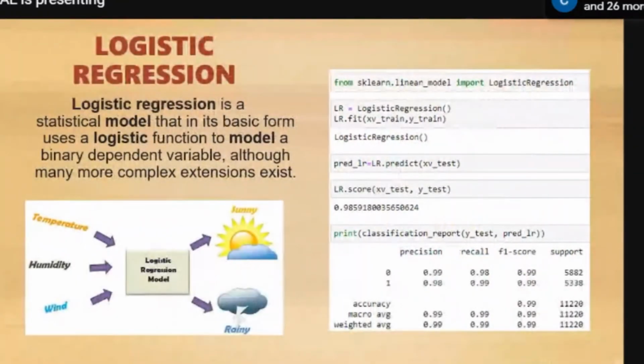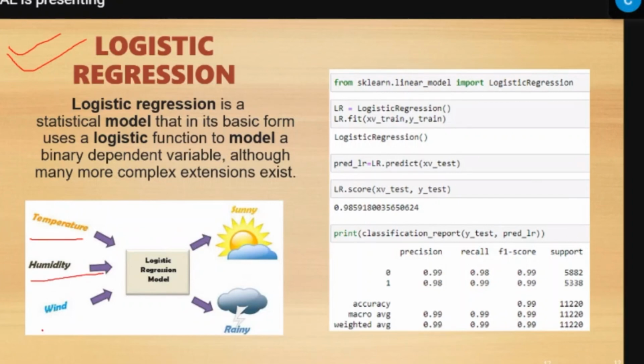So how did I start? Firstly, I saw that this is a machine learning technique. In earlier days, machine learning techniques were used to check things. Suppose we give some inputs, such as temperature, humidity, and wind, it will say whether it is sunny or rainy, depending on our previous statistical model. So it is basically a statistical model that will classify. This cluster is the sunny part, and this cluster is the rainy part. These are mainly the machine learning models, where some dots are for the sunny part and some dots are for the rainy part.